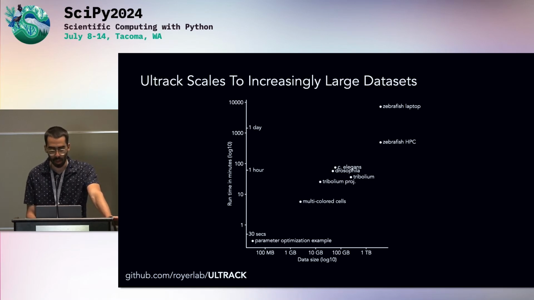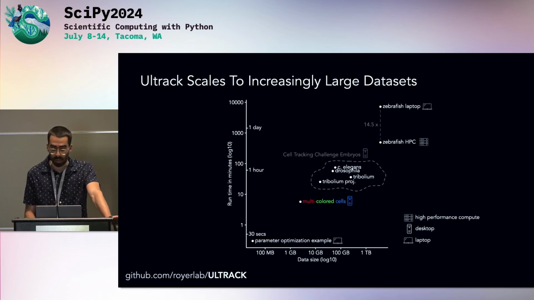So here, the very tiny example of the parameter optimization using the multiple inputs from Cell Pose runs in less than 30 seconds. But we have the large zebrafish example that ran in the HPC. It took a bit less than a day to run, I think about 10 hours. So this is the large zebrafish data set. But we also compared this data set by running it on a laptop, which I think is remarkable because, of course, you're acquiring multi-terabyte data sets, but you want to be able to run that on a laptop.